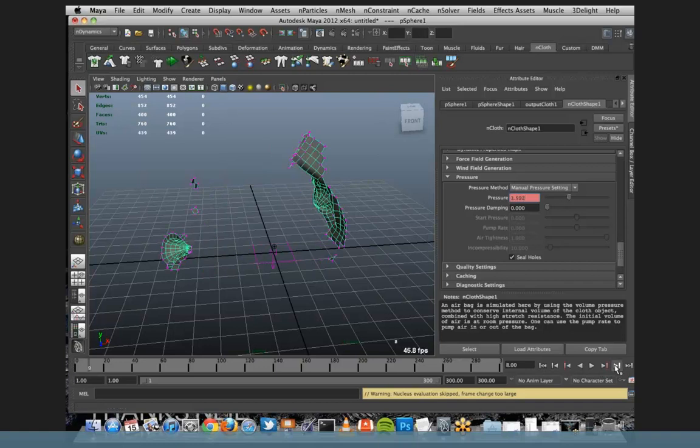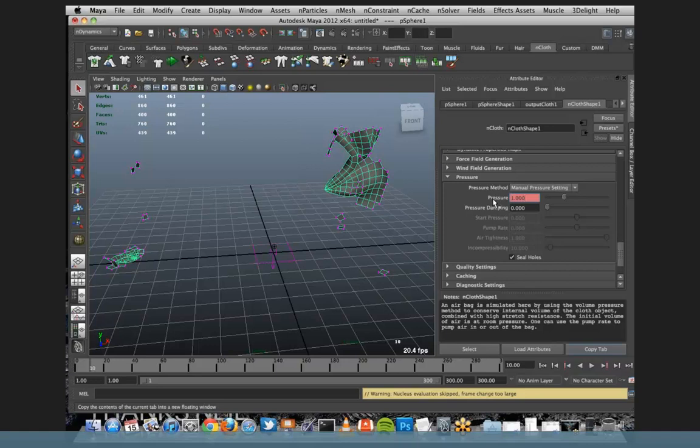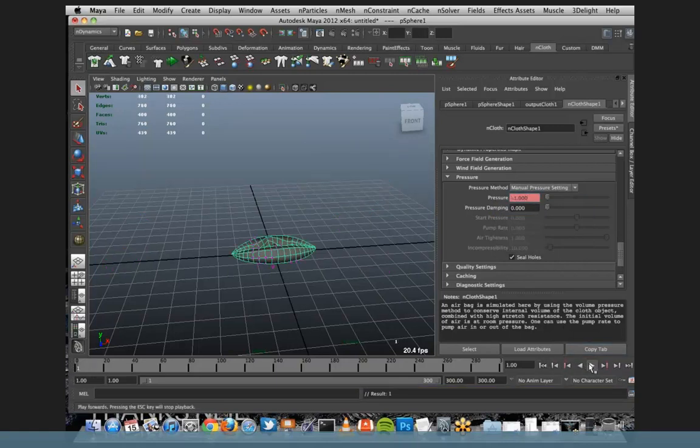Let's lower that down to 2. Okay. We'll just make it 1 to be extra safe. 1.5. Key that. Rewind. Let's watch it go. Okay, there we go. So at pressure of 1.5, it blows up and doesn't pop.